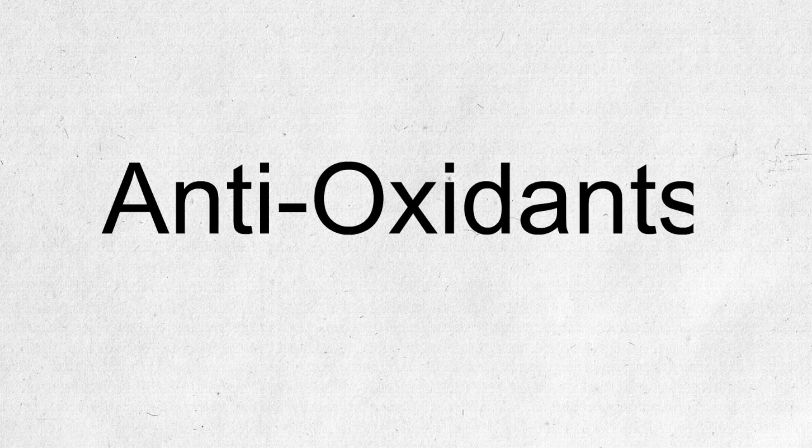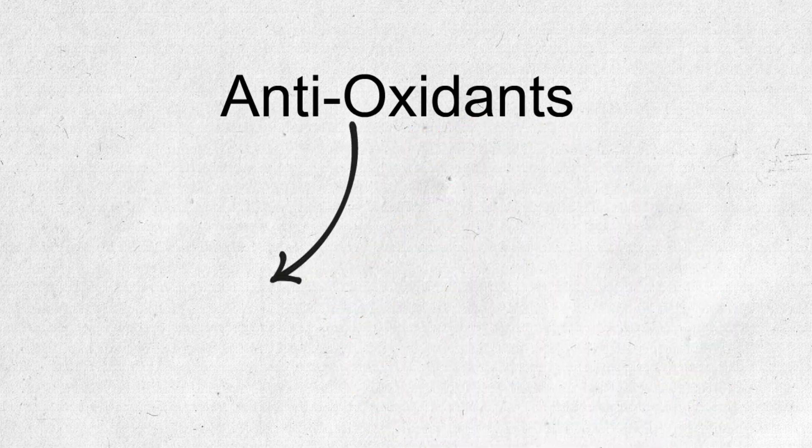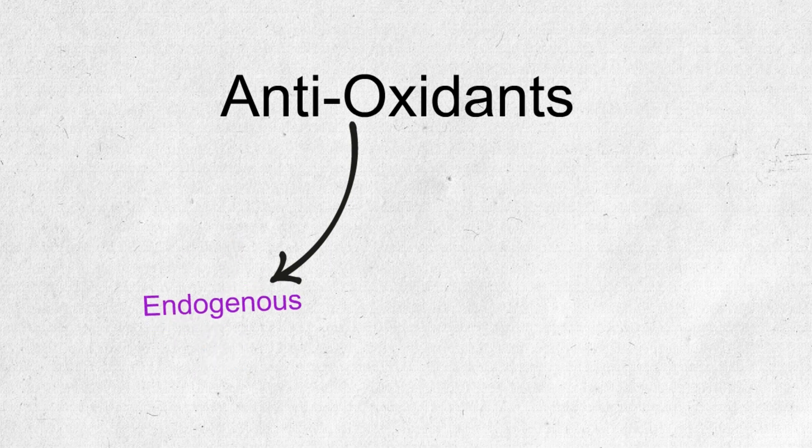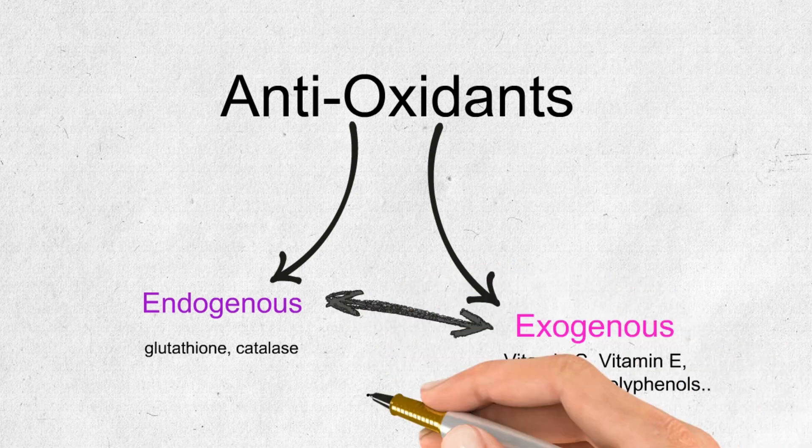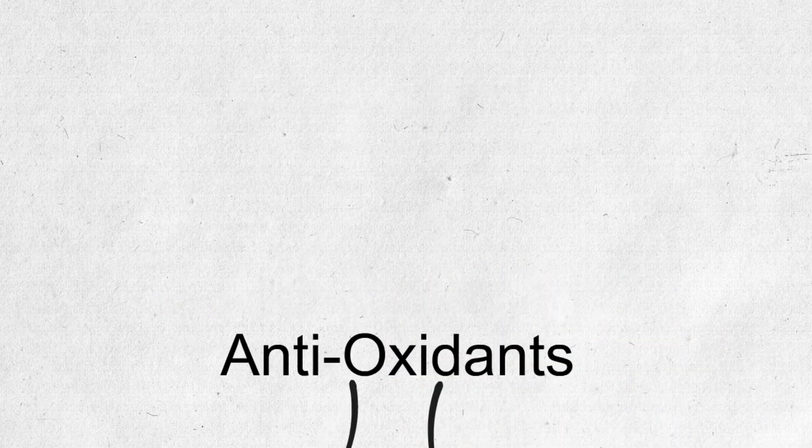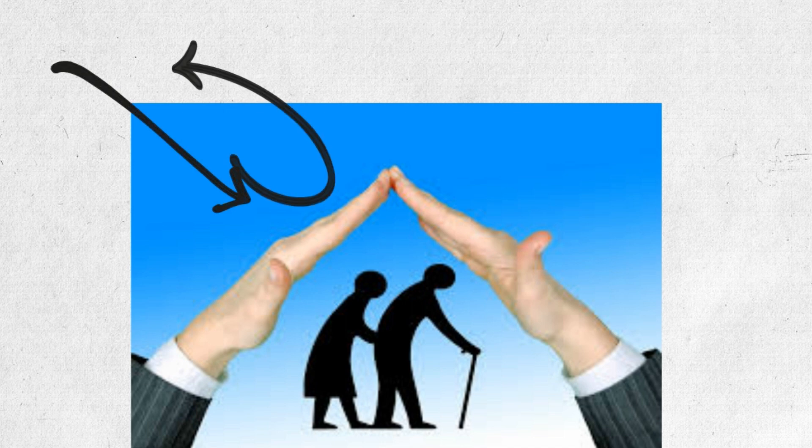There are basically two types of antioxidants. One is endogenous antioxidants which are produced in the body like catalase, and the other is exogenous antioxidants which are received from outside the body like vitamin C or vitamin E found in food. These two arms of the antioxidant system work together to battle the everlasting oxidative stress happening in the body.